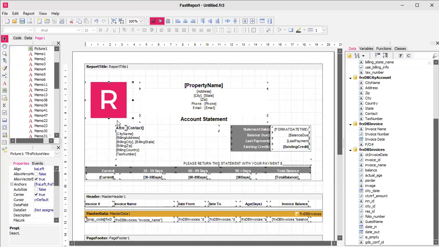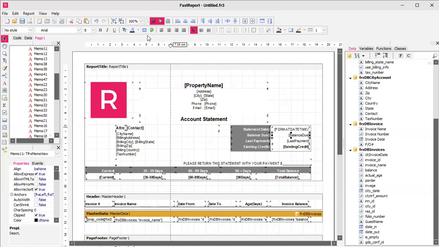You can also make items bold. So if you want to add your balance due, make that bold so that it stands out for the organization. You'll select that field, and at the top of the screen, you can use the bold formatting there.